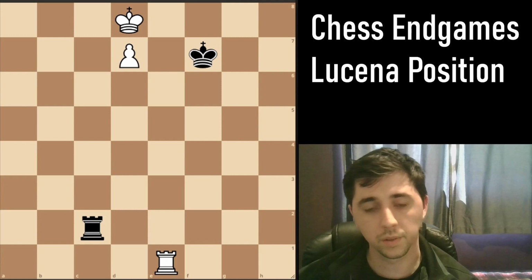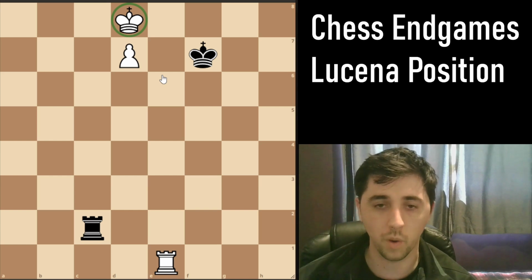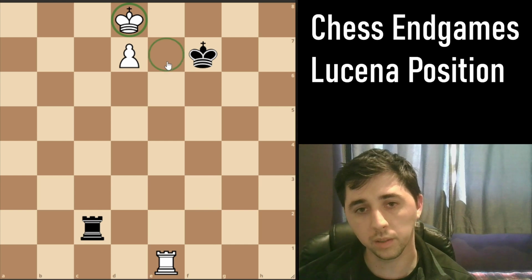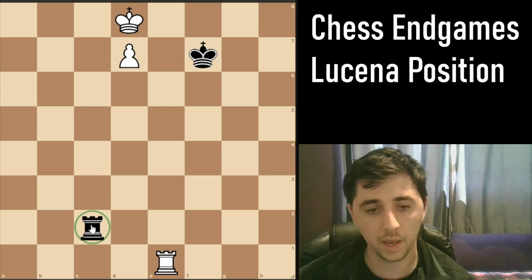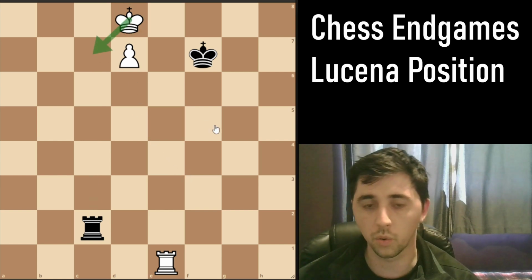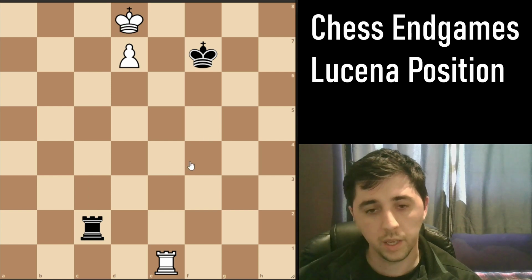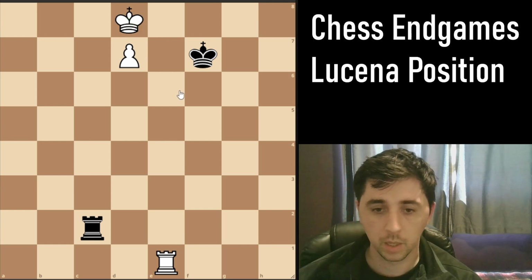Okay, let's start with the Lucena position, which is characterized by the strong king occupying the queening square and the enemy king blocking the squares where you can go to promote this pawn. In this case, the rook is also blocking the c file, so the king cannot go to the other side too. The strategy here is to find a way to remove the king, promote the pawn, and win the game.